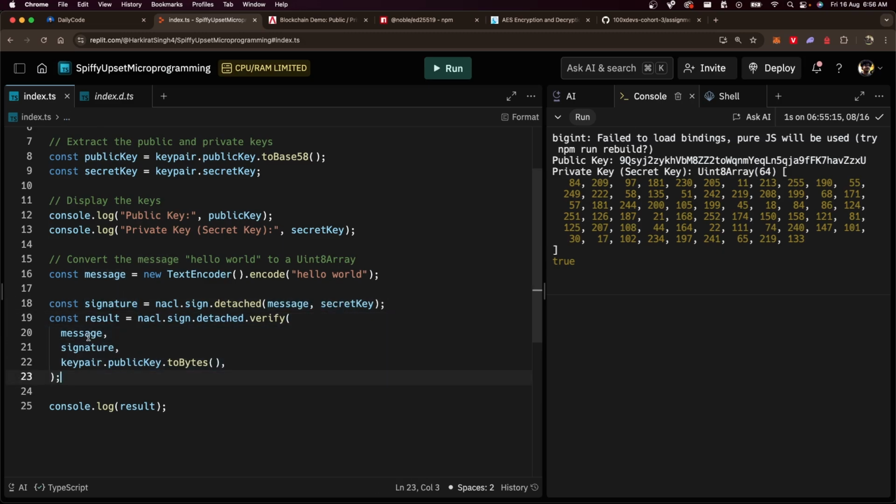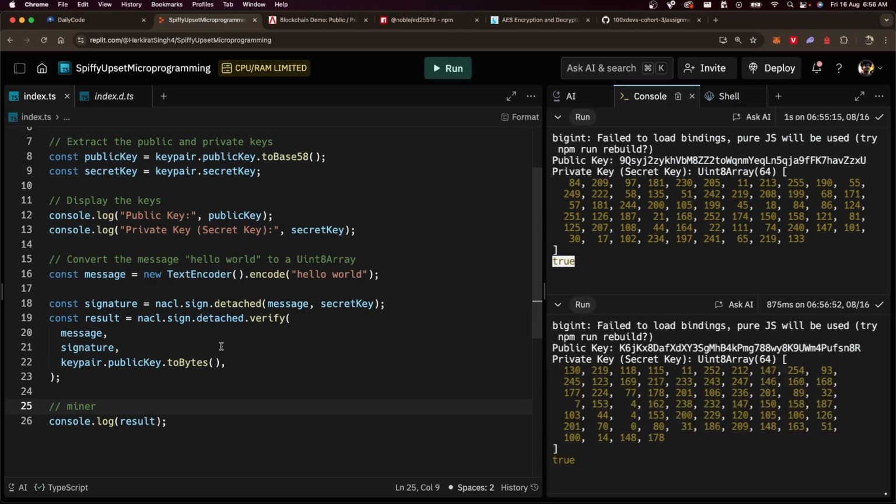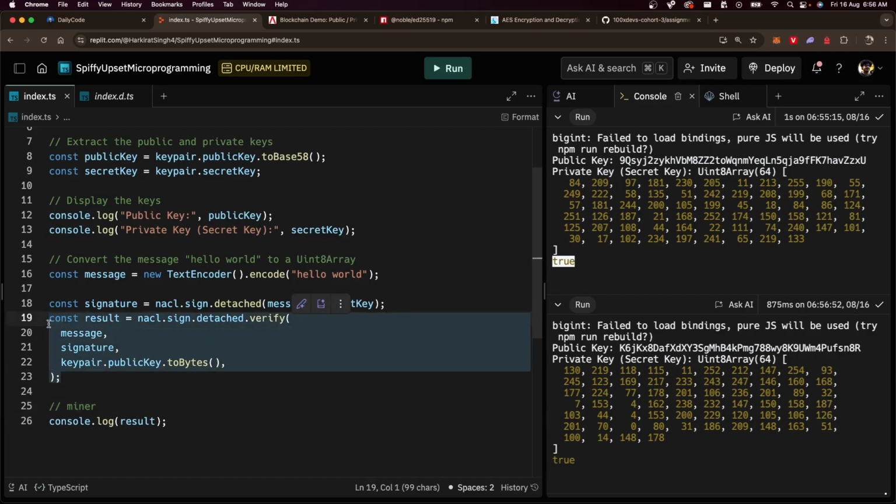We are verifying: is this signature valid for this message using the user's public key? What the miner would do on the blockchain. By miner, I mean, MINER. If you run this, it prints true at the end, which pretty much tells you, you were able to verify the signature given this message as well as this public key.